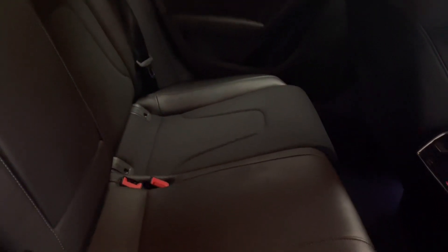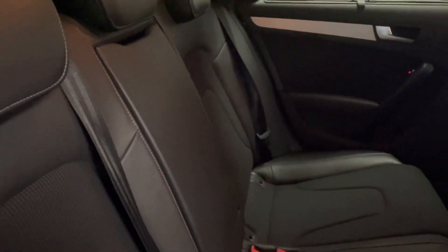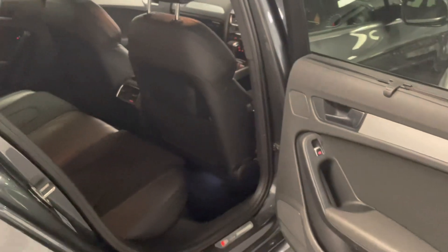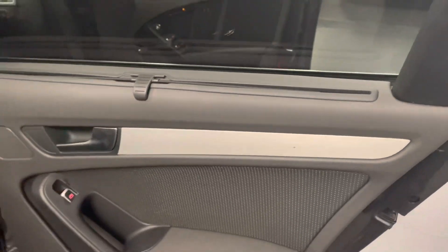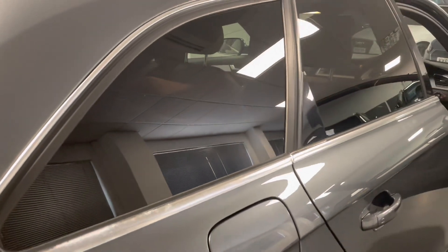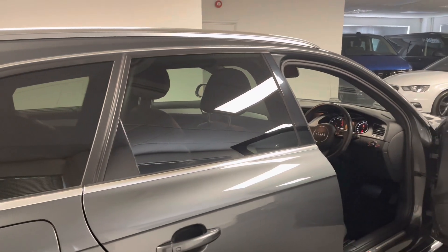Taking a quick look into the back of the car now, it's really nicely finished in half leather and half fabric. It's got all the ISOFIX mounts with the covers there and headrests. We've got some climate control here for the rear passengers as well. Another option this car has is the side window blinds, and you can also see the much more tinted privacy glass, another option this car had from new.